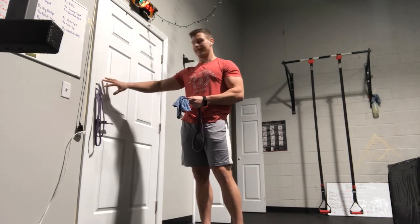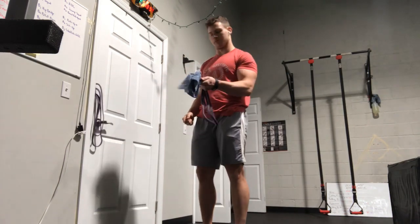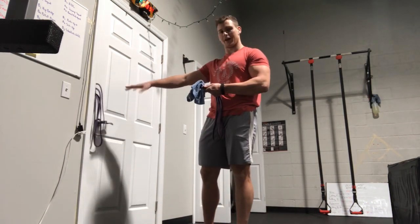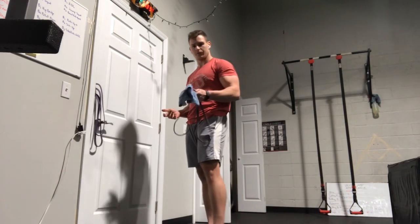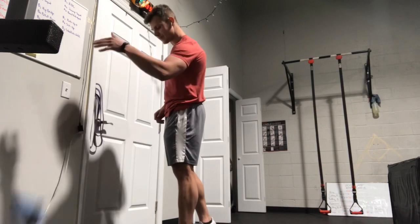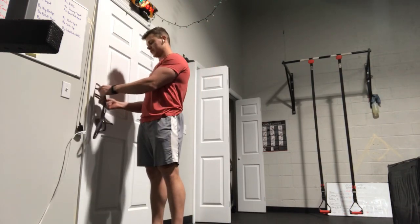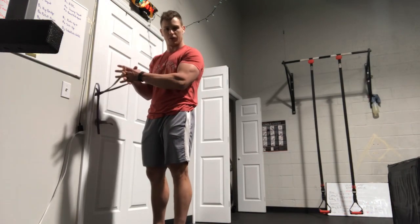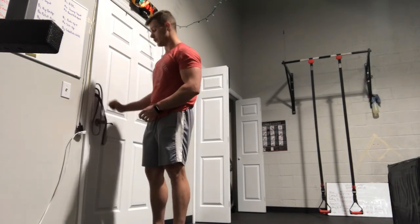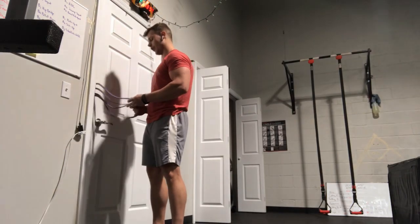I already did that with this other band because what you guys didn't see is the clip before this where I didn't shut the door the whole way and it popped out. So, to avoid making myself look like an idiot again, I already did it. But you kind of have to flatten the bands out to make it fit because your door's going to be a little bit tight on that obviously, so you can't have it all overlapping. Once you do that and you make sure the door is completely latched, then we can step into our row.